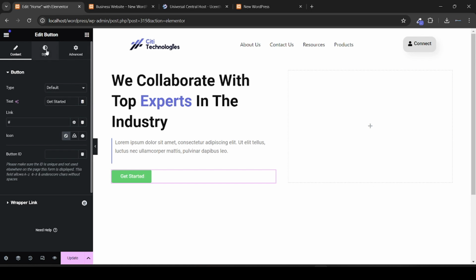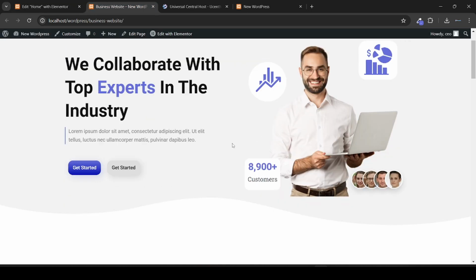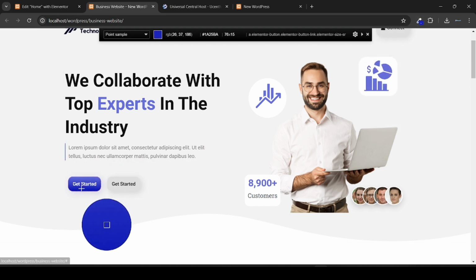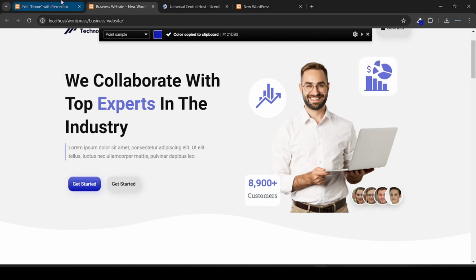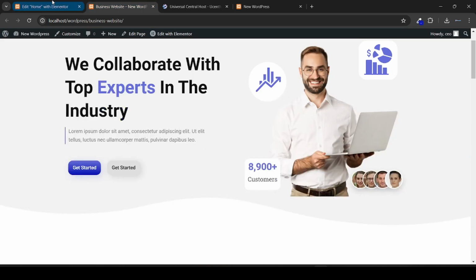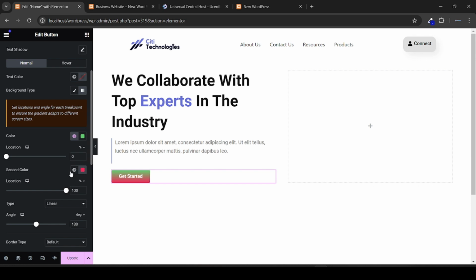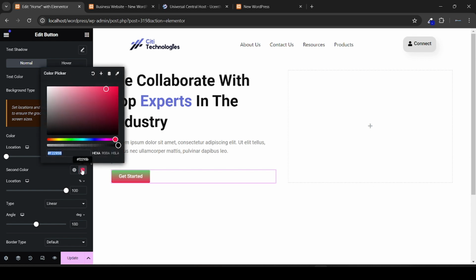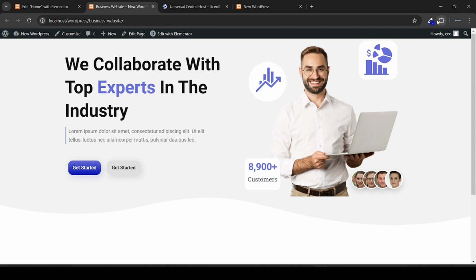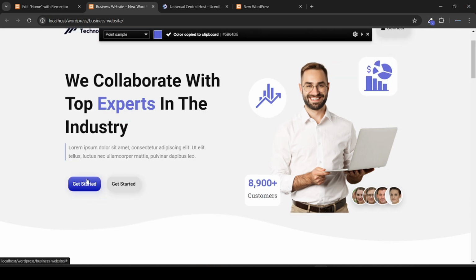For the color, we can click on ColorZilla and select the color that we want. Because this is a gradient, we're going to be selecting gradient. I'll click here and paste the color that we just selected, and click on ColorZilla again to select the top one.